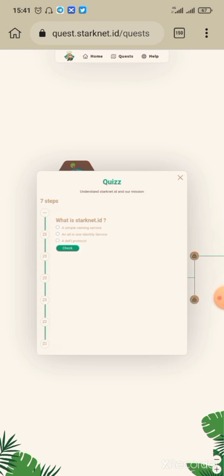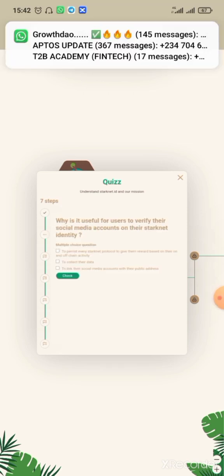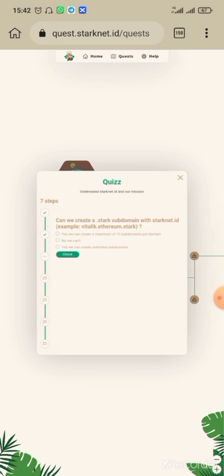In a place where we choose a wrong answer, we have to wait for at least maybe 30 seconds for some count to finish, then we can proceed. So for this one, I'll just click the answer, which is B, and then continue. Also for this one, you click on A, the first answer and the last answer, which is number 1 and number 3. So just like that, you are good to go. Let me just answer the questions, and we are good to go.